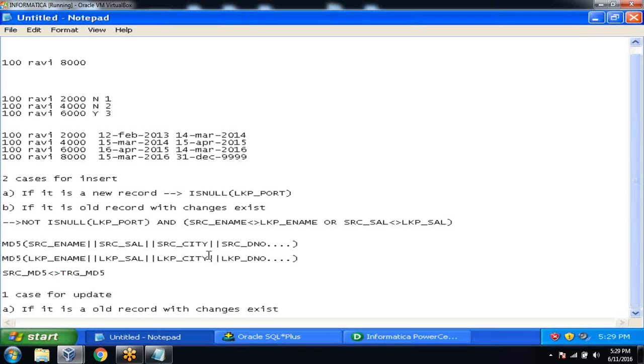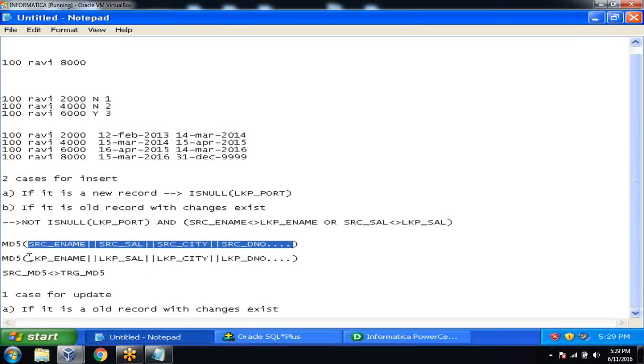So first you are concatenating all the columns, then internally the MD5 function returns one hexadecimal number for all the values. Important thing is the order is important. Whatever order you are following in the source, same order you need to follow for target also. Suppose you put salary first and then ename in the target, then it is wrong. So the order is important. Suppose 100 columns, place 100 columns here.